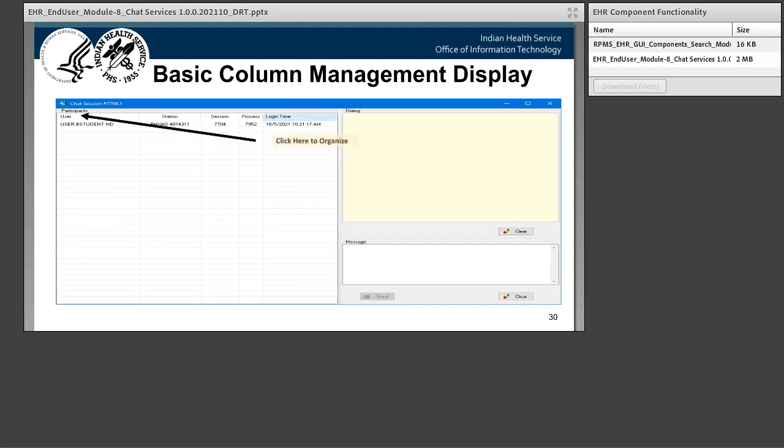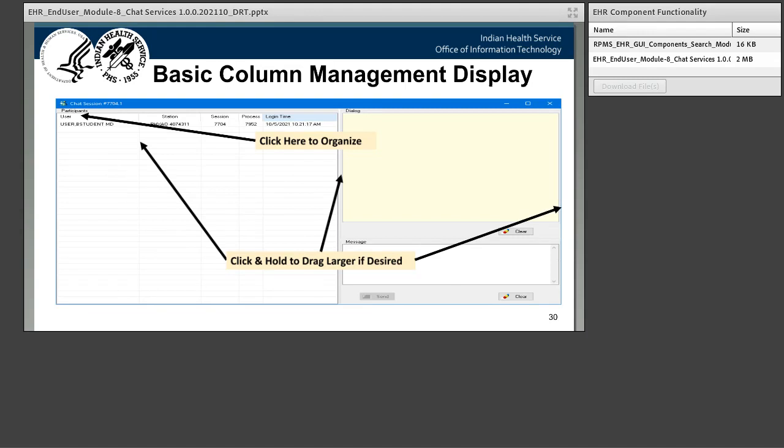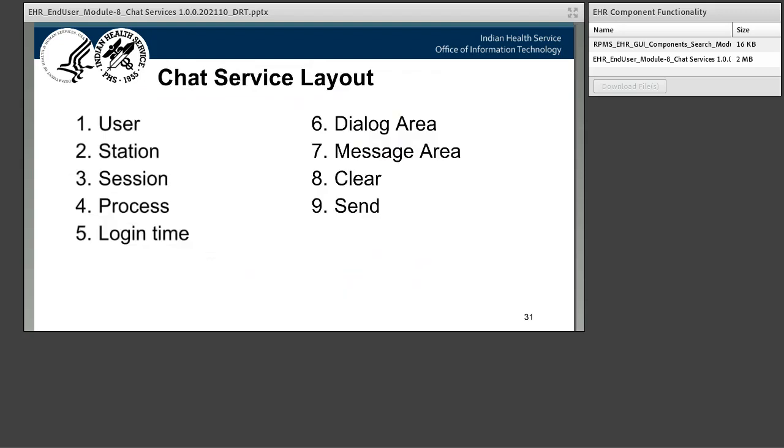Well, as I said before, you can click on the top of a column here to organize. If you notice the column bar, you can drag it to make it larger. Heck, you can go to this little window here, in which most people do. They drag this window over to hide some of the information we'll talk about today. A lot of times people hide that information. And you can, of course, grab the entire window and change the whole size. So again, it's very modifiable to optimize the look and feel to how the user needs or wants it.